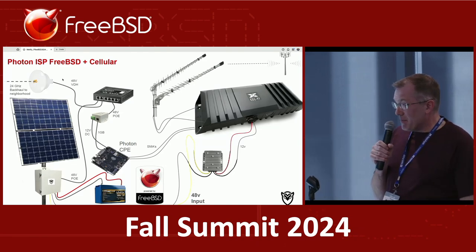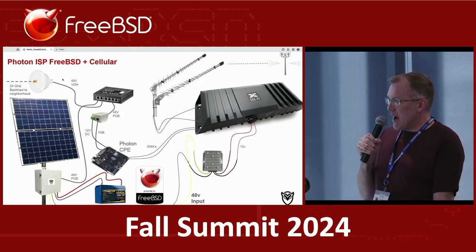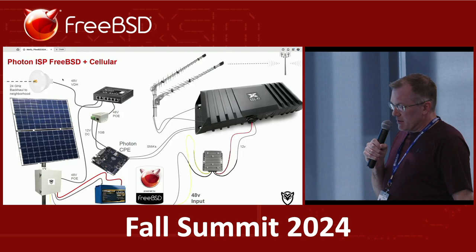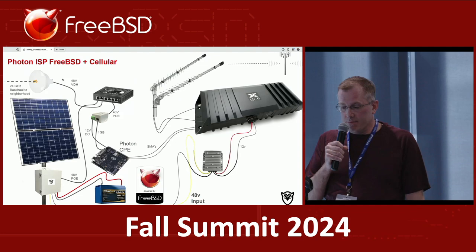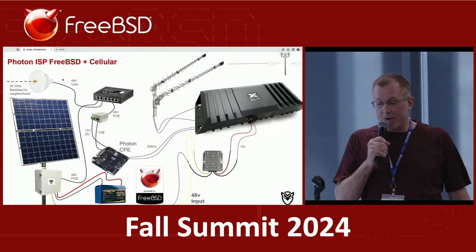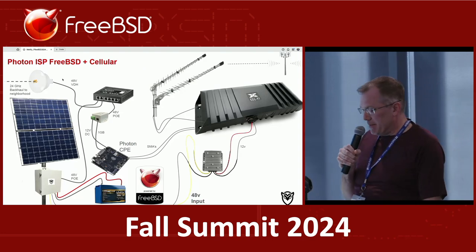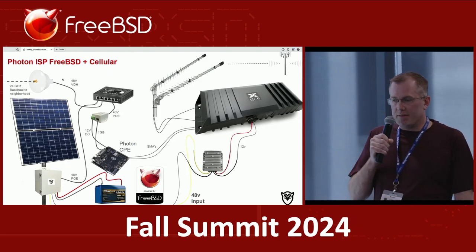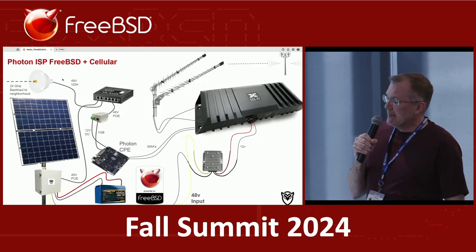The most popular use case for our FreeBSD implementation is through standard cellular networks. In these hard-to-reach areas we need higher-power boosters to get AT&T, T-Mobile, and Verizon signals into the router with strong performance. We used Cel-Fi on the right-hand side — that boosts the signal from two LPDA antennas — and that connects directly into the NUC-sized cellular router board. This boosts the cellular signal enough that customers can use it for standard data connections, streaming, and remote work incredibly well. The main constraint is you're still limited to the ISP plans, but it's a good solution for customers who only have a cellular option.